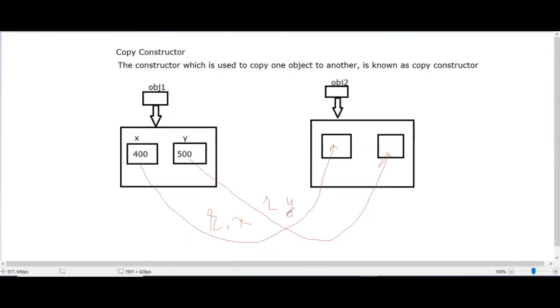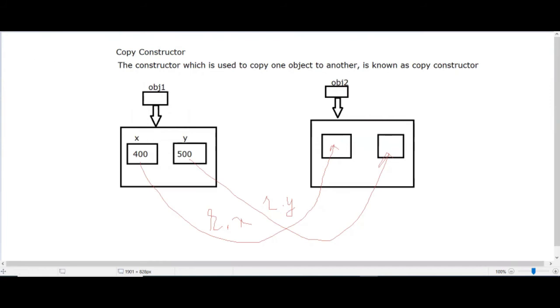So in copy constructor context, the data members of an object are copied into another object with the help of a reference. So definitely we will take a reference as an argument in the constructor.